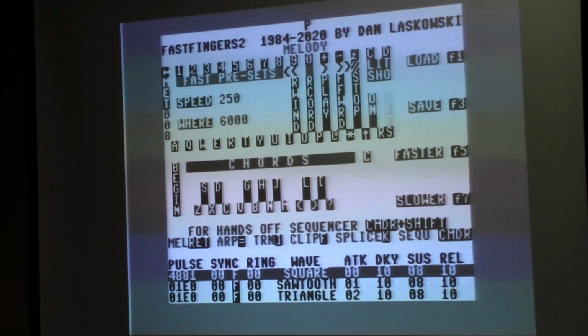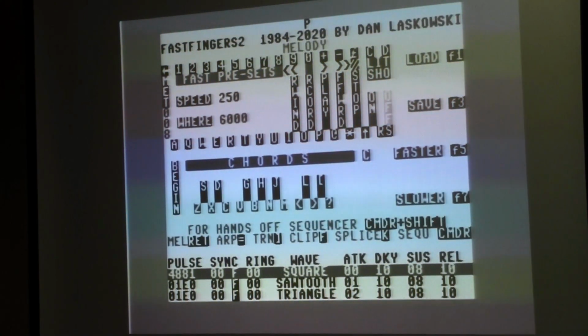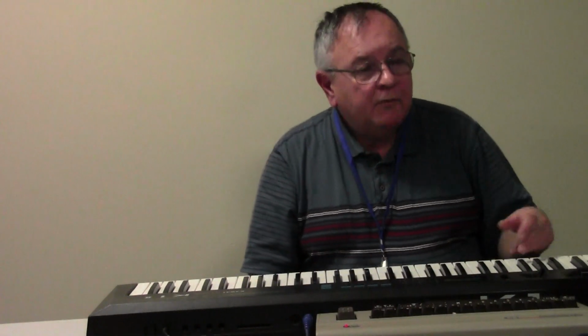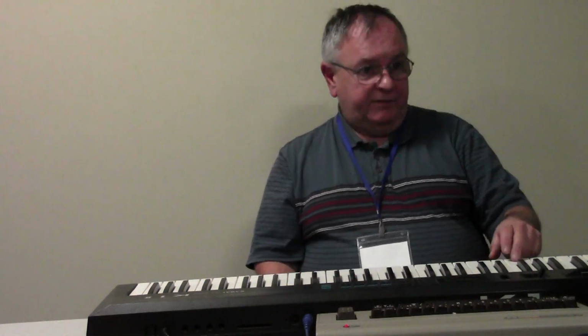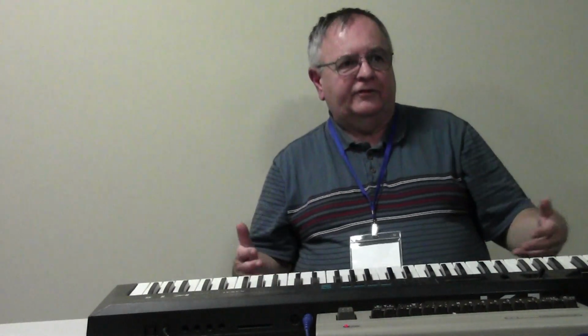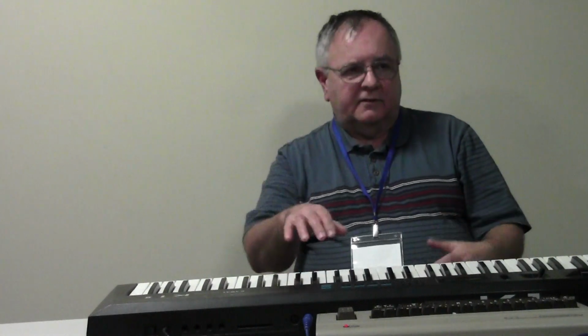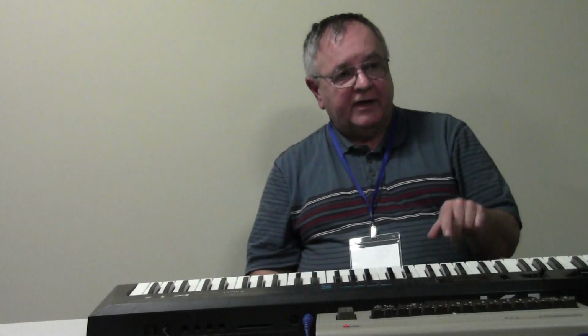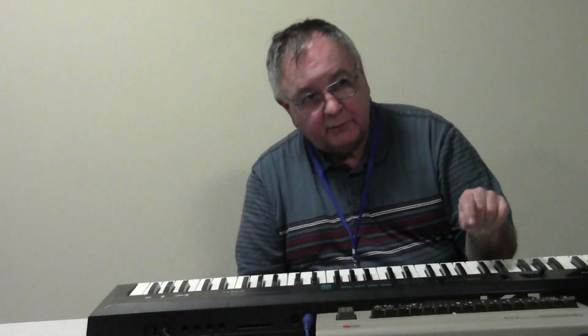Obviously they're going over 256. When that happens, all of a sudden you might be hitting it and expecting one kind of sound, and it's doing the opposite. It might be getting more tinny when you hit it loud, or more bassy when you hit it loud, something you're not expecting, depending on whether you're using high pass, low pass, or band pass filters. There are so many different things affecting the way that velocity works.